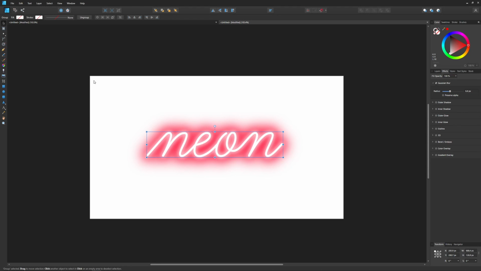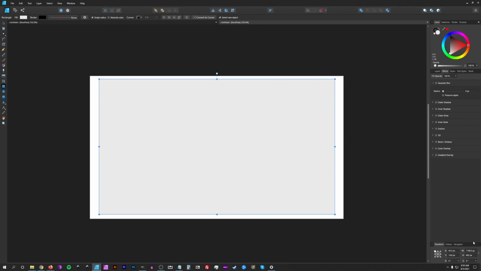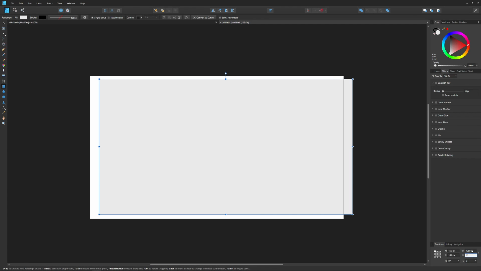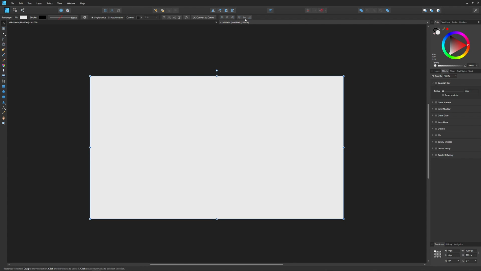Okay, now what we have to do is create a background for this neon text, because that's going to be what really brings it to life. So let me click off of this to deselect everything. Let me grab the rectangle tool, and I'm just going to click and drag to create a rectangle like that. And I want to make this the same size as my canvas, which is 1280 by 720. And you could do that down here in the transform menu. The W and the H stand for width and height. There we go. Now let me grab this select tool and center that up on the canvas.